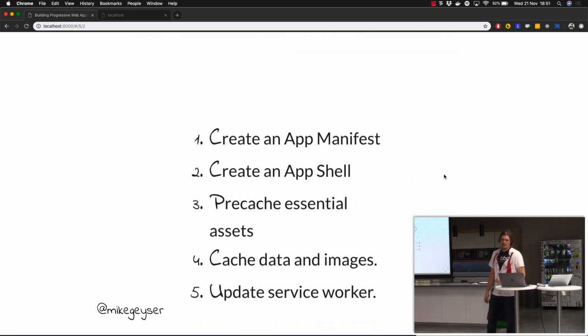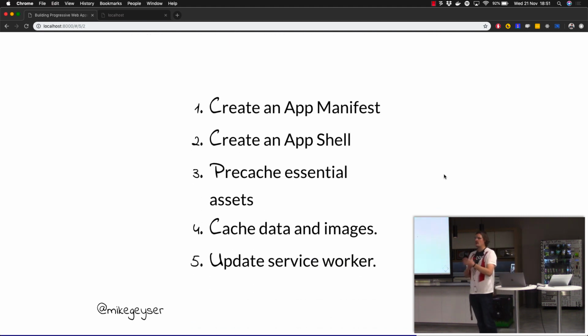And if we dig through all of the opportunities that it gives us, we can find a whole bunch of things that we can do to make our traditional React website more progressive web app-like. So the first thing we're going to do is create an app manifest. We're going to create an app shell thereafter. We're going to pre-cache all of those assets, the static stuff that we were loading up in the application. And then we're going to dynamically cache at runtime all of the images and data that it's accessing. The last thing we're going to do is some UX around updating the service worker appropriately.